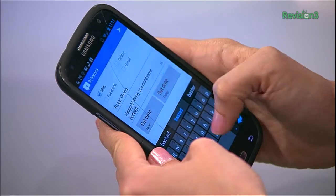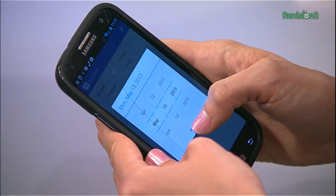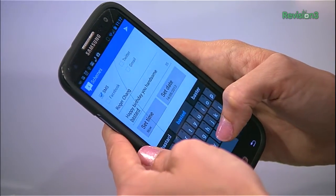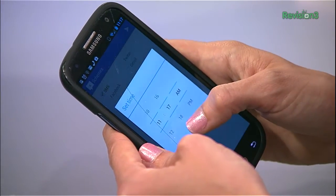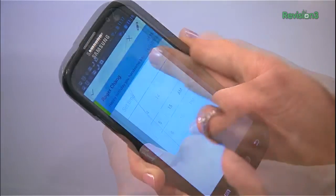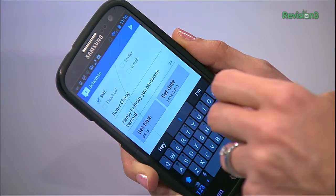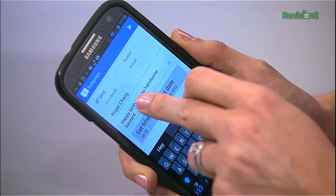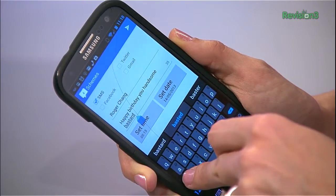If you have a bunch of birthday wishes that you want to preload into the app, you'll never have to worry about forgetting to send someone a message. You can even select multiple services for sending the message too, like SMS and Facebook, to really cover all your bases. Now the interface is really nice, but it would be cool if you could see a history of all the messages you've already sent. And it's a bit enthusiastic about getting other friends to sign up for the app, but it is free. Download it today in the Google Play Store, and thanks to .tech.org for the tip.